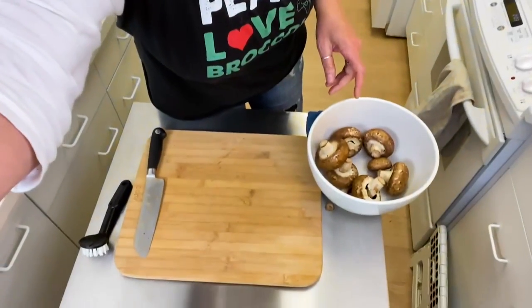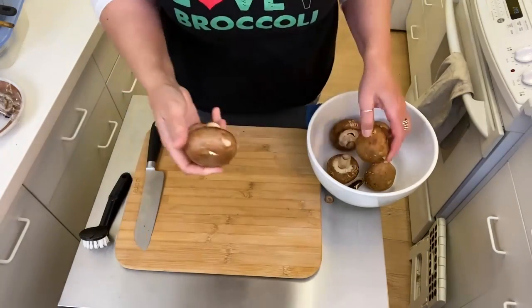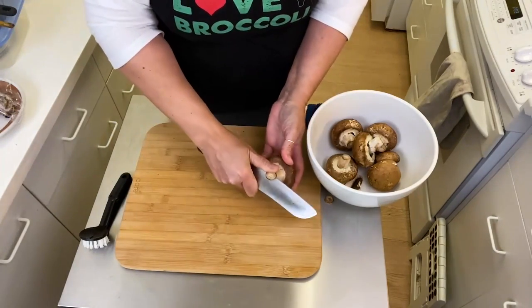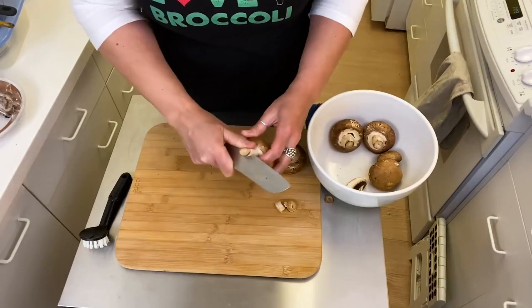All right, let's get to chopping. Let me move this down so you can see. So here they are, nice and clean. I do want to cut off these end caps here. I just want to take that off. Just going to take a couple of these. Get ready to slice these up.